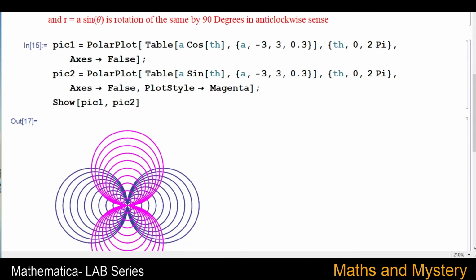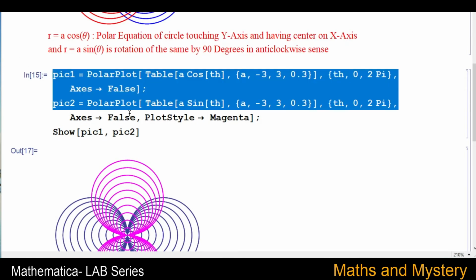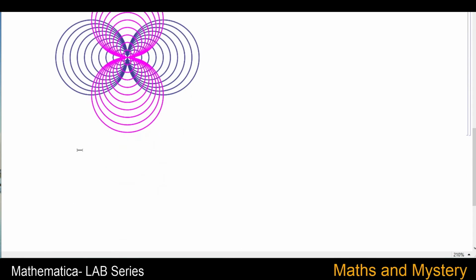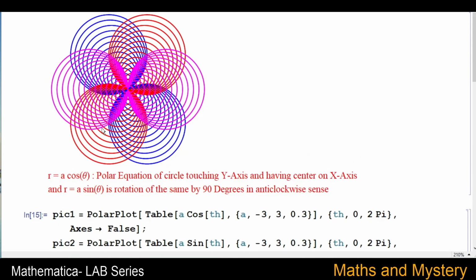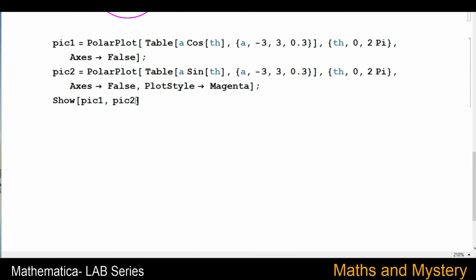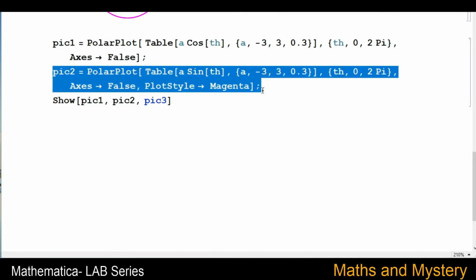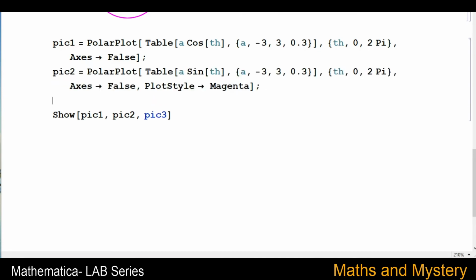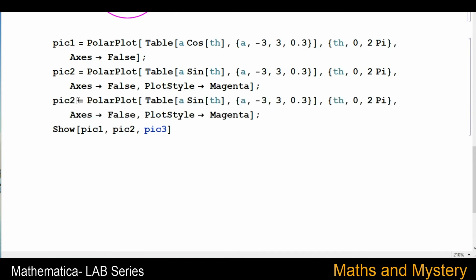Very easy. What you have to do is make some changes in this. Let's copy. Just observe this. We have to just do shifting over here. This circle is to be shifted by some degrees, and this circle again is to be shifted by certain degrees, equidistant. So we'll have 3 picks, 3 families. I'll make pick3 also over here. Control C, Control V. I'll paste this.